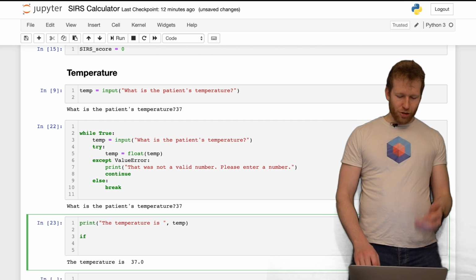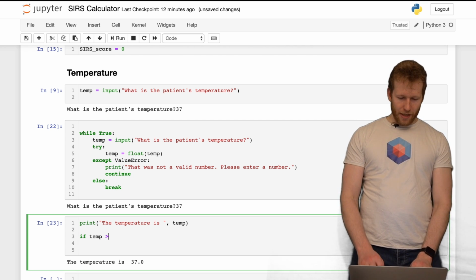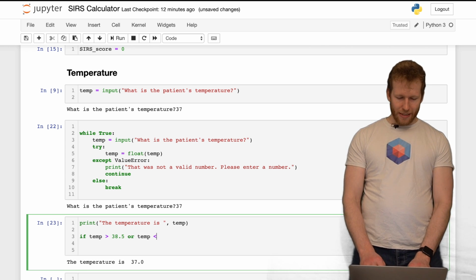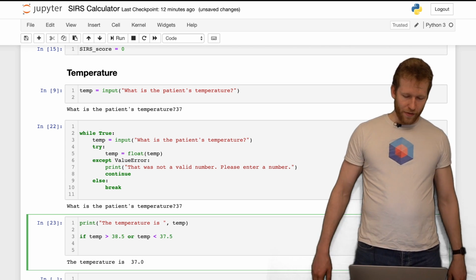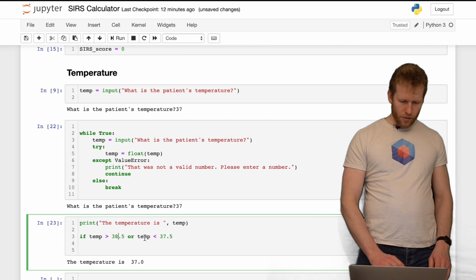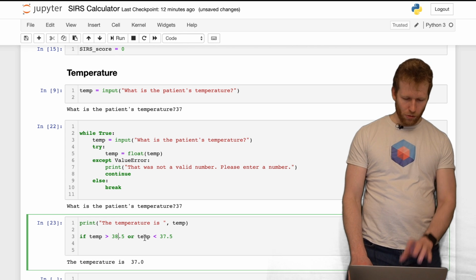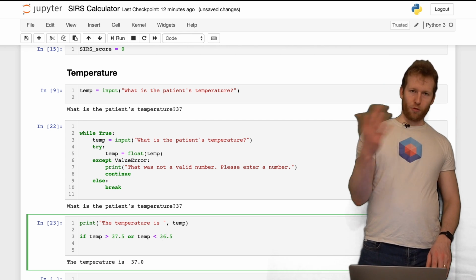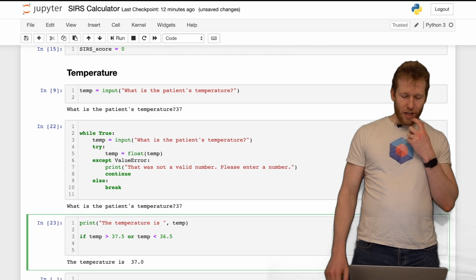So here we are interested in if temperature is greater than 38.5 or temperature is less than 37.5, sorry, no, that's wrong. If the temperature is above 37.5 or less than 36.5, because the normal range is 36.5 to 37.5.